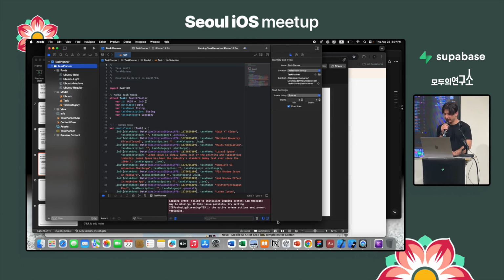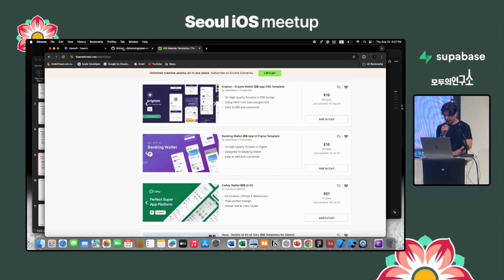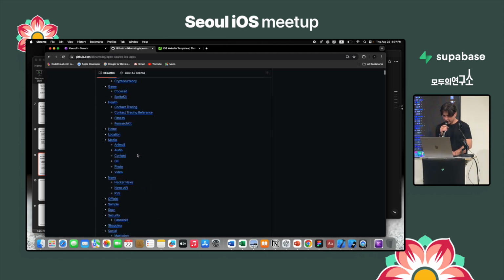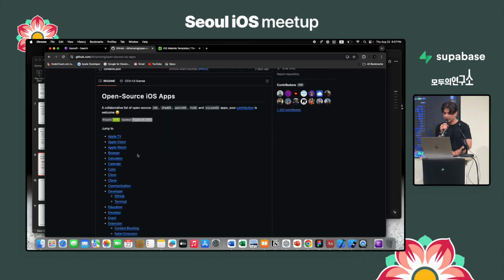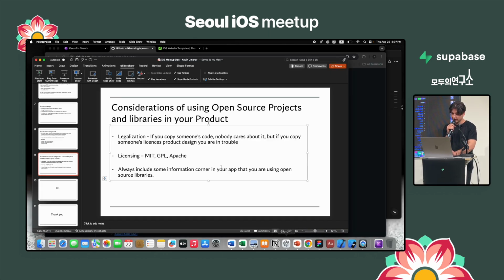But if I'm going to use some library from here, I have to make sure that I am adding the specific library, and I have to show that I am using that library in my project. That's how you can avoid licensing issues in your application.